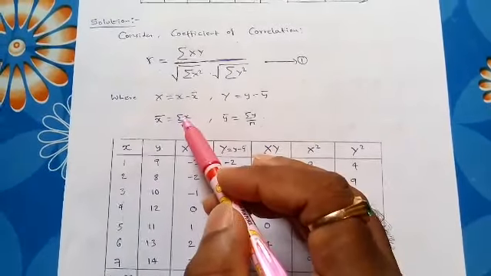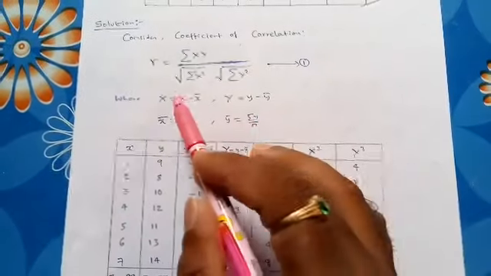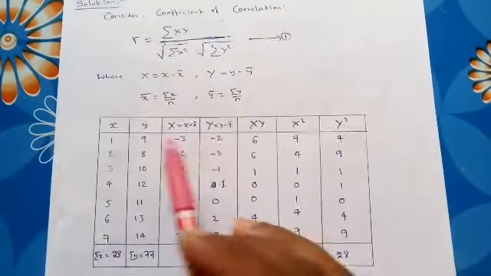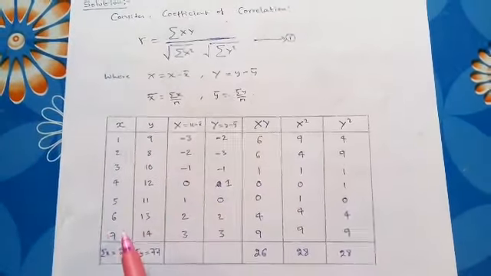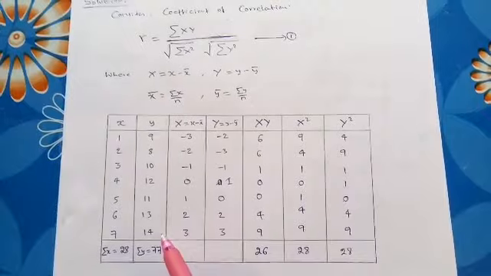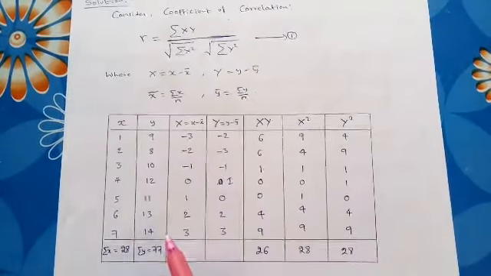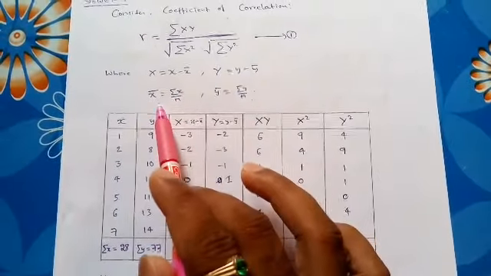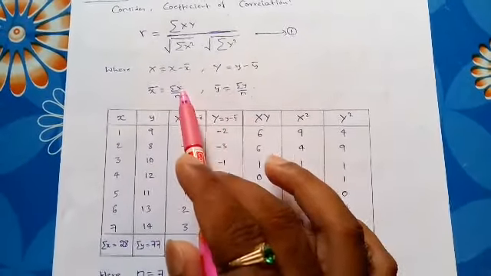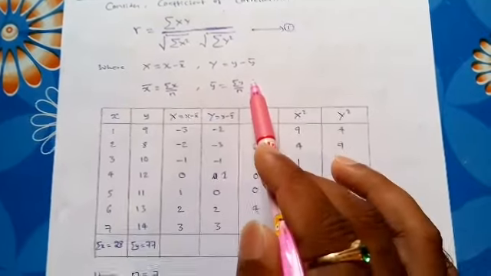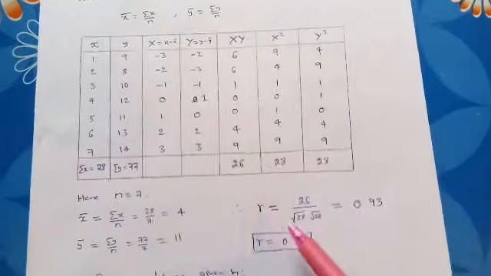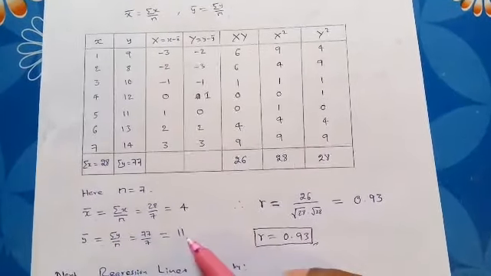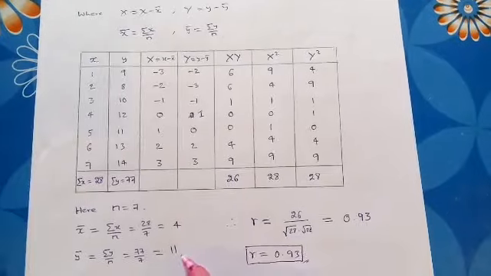So to obtain summation x and summation y and capital X and Y values, we have to construct a table of values. In the first column, write down the values of x. Similarly, in the second column, write down the values of y. Find out their sums, sum of x and sum of y. Substitute into the formula for x bar and y bar: sum of x divided by n, the number of values, and sum of y divided by n, the number of y values. Here, x bar gives 4 and y bar equals 11.